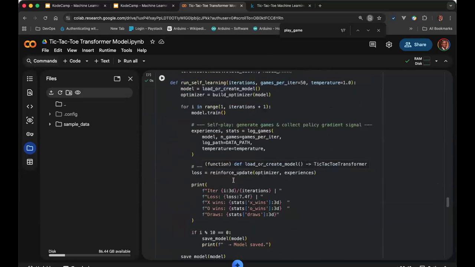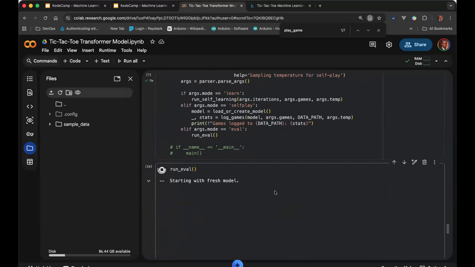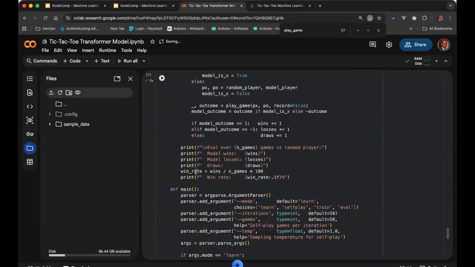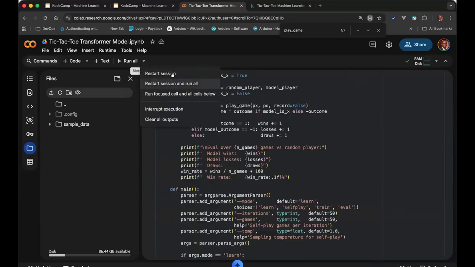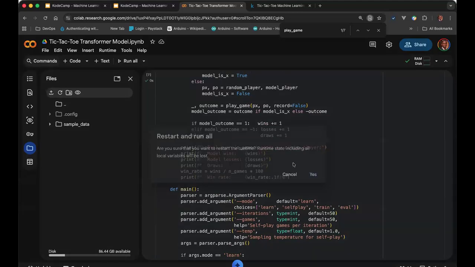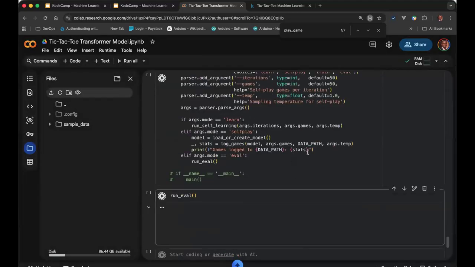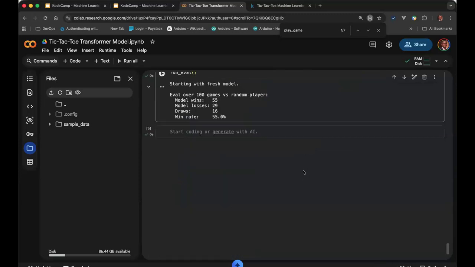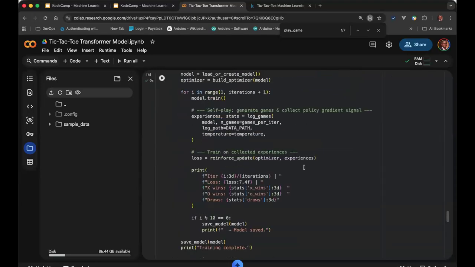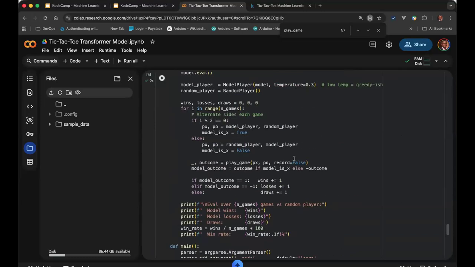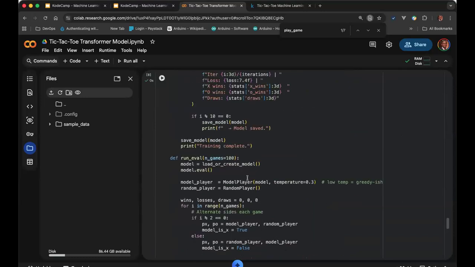Okay, so now let's try again and see what I get. Run eval. Okay, let's just restart and run everything so I capture everything. Okay, I need to put in show games.